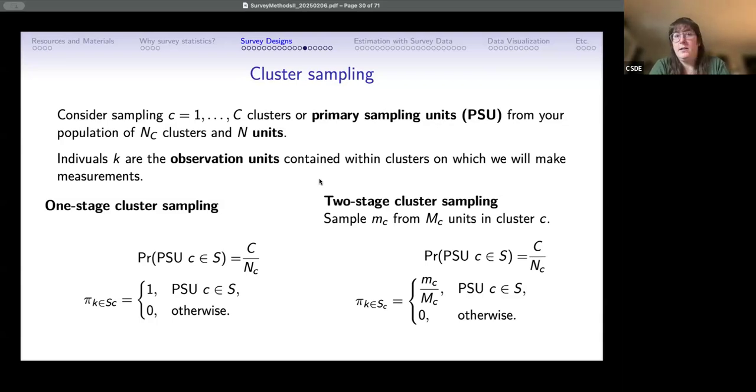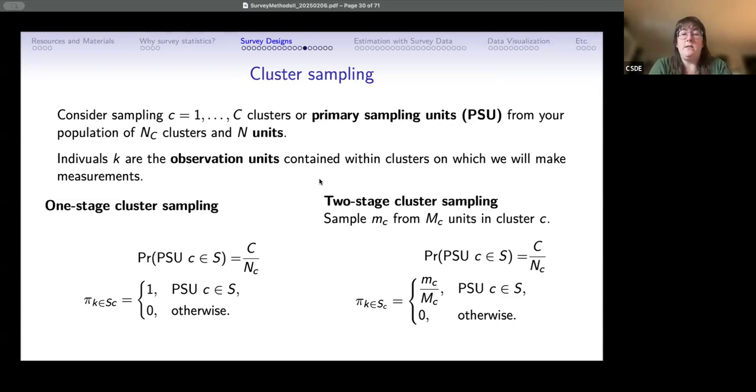This is still allowed, unlike the systematic sampling, because there's still a chance that every PSU could make it into the survey, even if once the PSU is selected or not selected, the individual probabilities of selection are fixed. What we refer to as two-stage cluster sampling is usually when we select the PSUs at the first stage and then we subsample within that. Okay, so instead of collecting or taking all of the individuals within each school or classroom that we select, we would further subsample individuals from there.